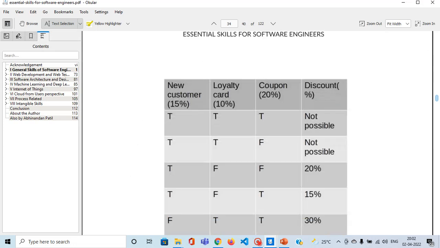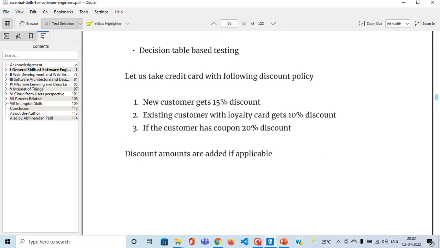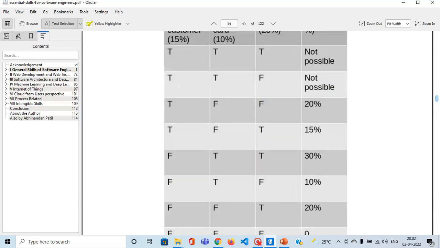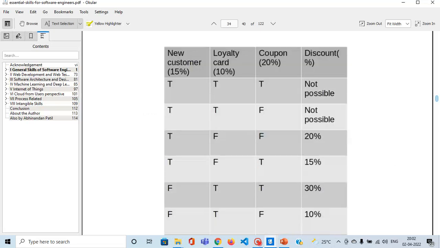They can take values true or false, right? So it is 2 to the power of 3, that is 8 test cases. 4 and 4, 8, right? 8 sets of test cases you need to come up with, and each one of those variables, new customer, loyalty card, and coupon, can take the value true or false.